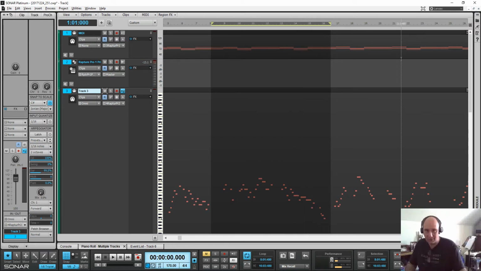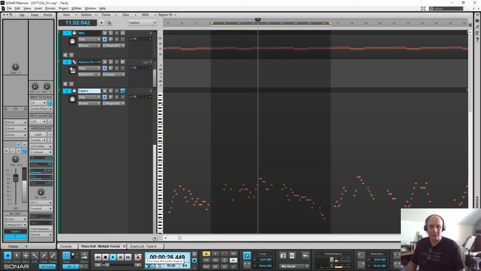So Control-Shift-L sets your loop points. Control-Shift-G moves your now time to the beginning of your selected region. And now I can practice this, and when it gets to the end, it just starts over again. And now I can also change the tempo. So I can do this, and find a tempo that's good.